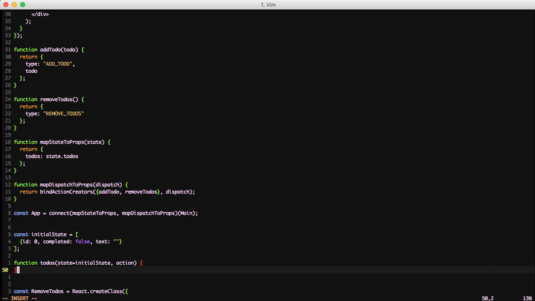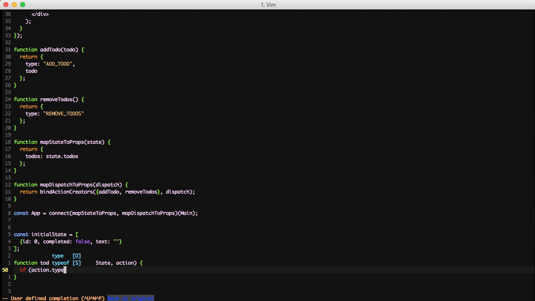With action creators, we call them. So if you look at removeTodos above, we call removeTodos and it returns a JavaScript object with a type of remove todos. And then Redux takes that JavaScript object and runs it through all of our reducers. So since it runs it through all of our reducers, we need to check for anything that wants to use removeTodos or addTodo.